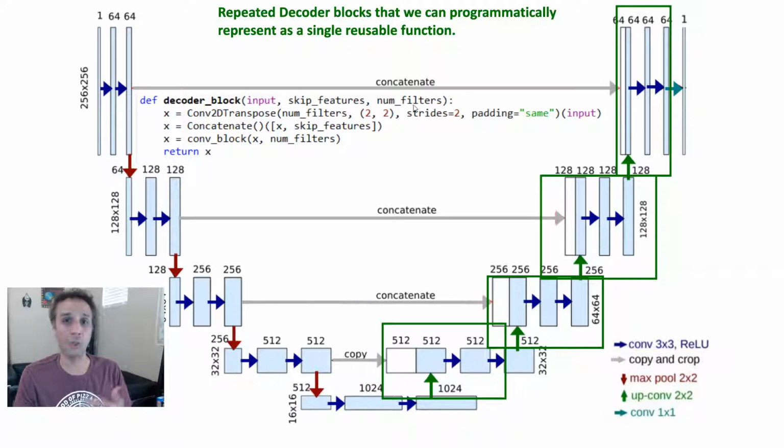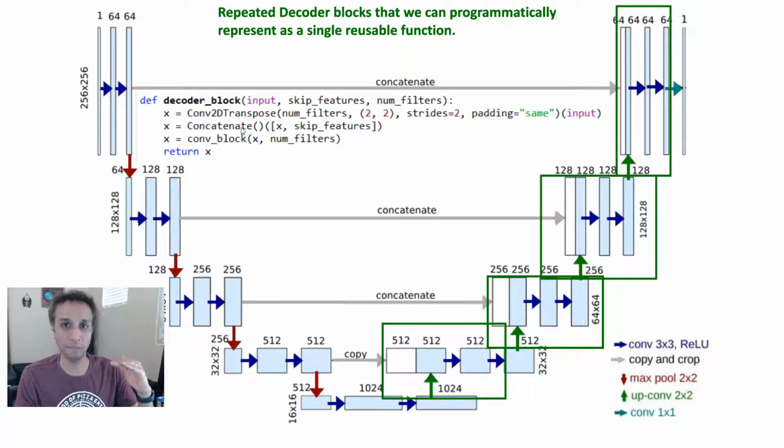So once it gets these inputs, what does it do? Well, the first operation is conv 2D transpose, or upsampling. I'm using conv 2D transpose in this example. So that's the green arrow right there. It requires the number of filters because this is a convolution operation, and it's a 2 by 2 operation, and the number of strides equals 2, which means it's doubling the size from 16 to 32. And padding equals same means pad it in such a way that my output is the same as the input shape. That's pretty much it.